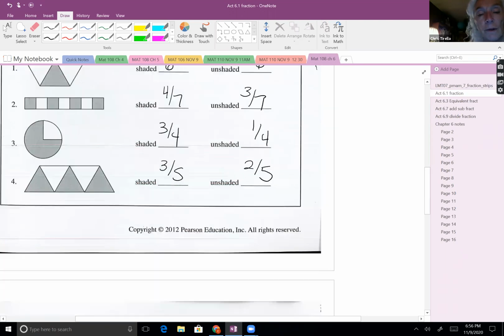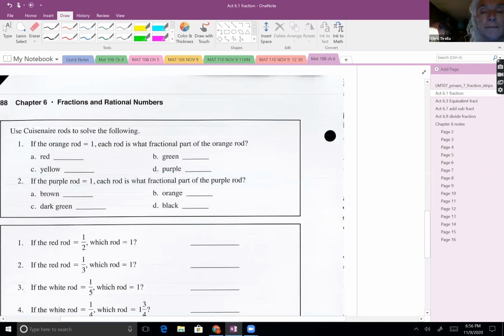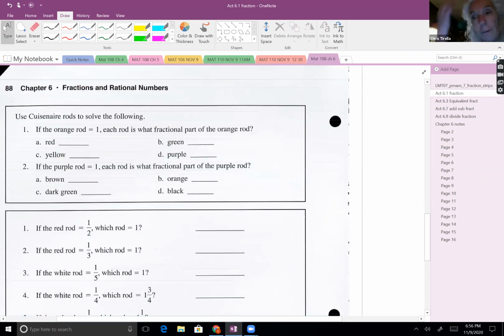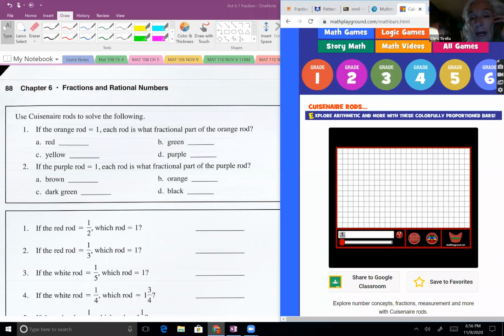And then the second page deals with something that's a little bit different. They're your Cuisenaire rods. And so hopefully you cut them out. With the Cuisenaire rods, I don't think we've really discussed them yet. They're rods of different lengths, and each color represents a specific length between the numbers 1 and 10. And so I was able to find online a pretty neat set of virtual Cuisenaire rods.